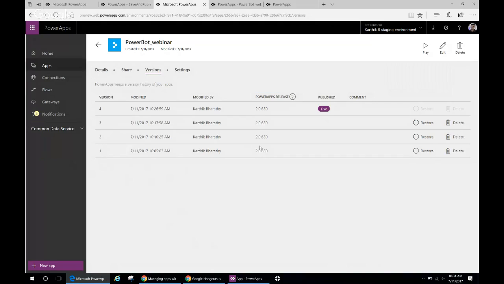What used to be the case was when any user opened the app in their 650, and these could be users who are on 650 client, these could be users on 700 client, Microsoft upgraded the app. So the app would be now compatible with only 700. And so you would be required to use a 700 client and then run the app. In some cases, rare cases, in fact, if we introduced a breaking change between, let's say, 650 and 700, your app, which is in prod, may not actually work with your customers. That was a big problem, right?